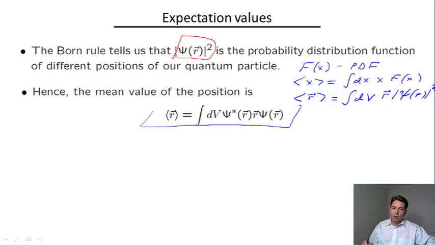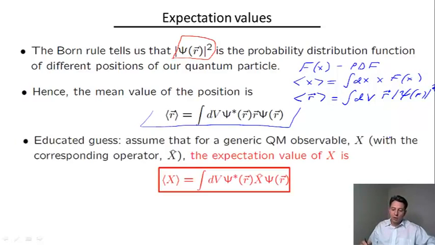Now comes the generalization of this definition of the expectation value of a coordinate to a general case of an arbitrary quantum mechanical operator. Let's say we have a classical property X—momentum, angular momentum, coordinate, energy, whatever—and we know the quantum mechanical operator associated with this, X̂. The expectation value of this quantum observable X is calculated by replacing the coordinate operator in this equation with the operator X̂. For example, if X happens to be momentum, the expectation value is the integral of ψ* times -iℏ gradient of ψ.